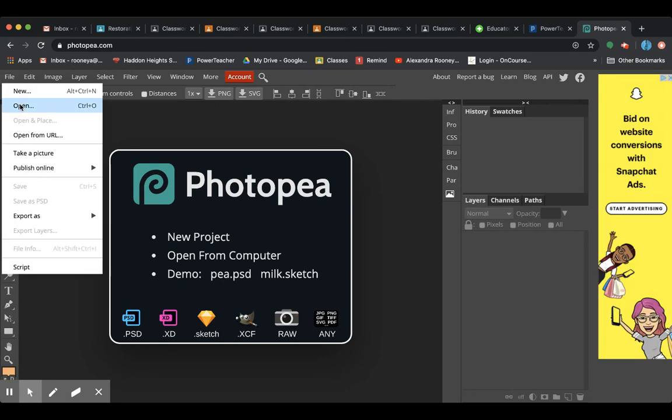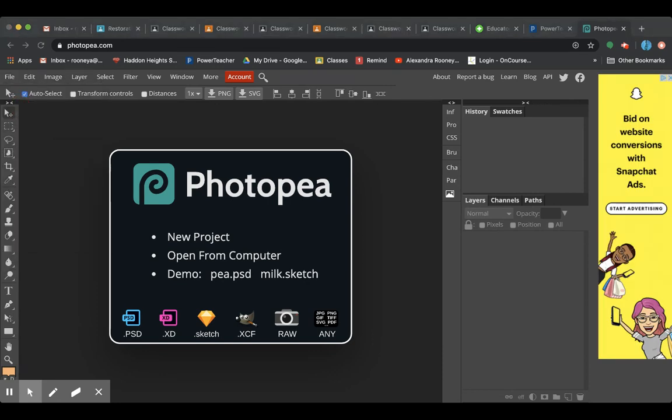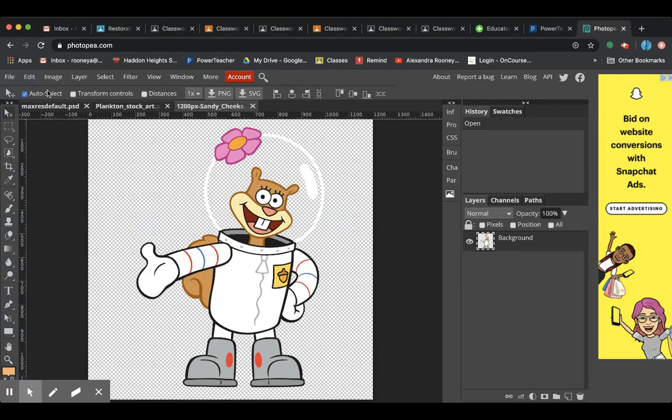So what I'm going to start with is going to File, Open, and I'm going to open some of my files. If I hit Command or Control, I can open multiple. So I'm hitting 3 to open right now to start, and I'm going to come back. And I don't want to overwhelm my screen, so I'm doing the remaining 2 now.